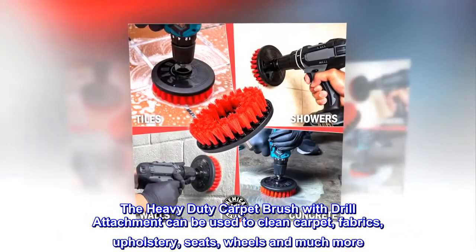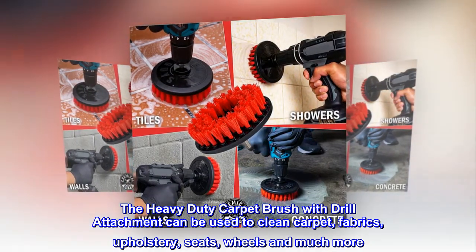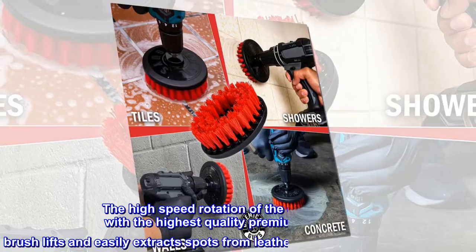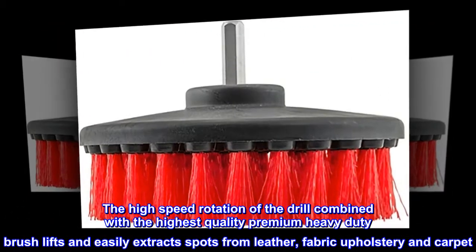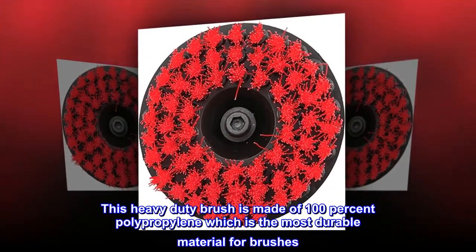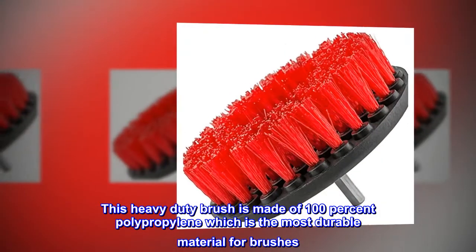The heavy-duty carpet brush with drill attachment can be used to clean carpet, fabrics, upholstery, seats, wheels and much more. The high-speed rotation of the drill combined with the highest quality premium heavy-duty brush lifts and easily extracts spots from leather, fabric upholstery and carpet. This heavy-duty brush is made of 100% polypropylene, which is the most durable material for brushes.